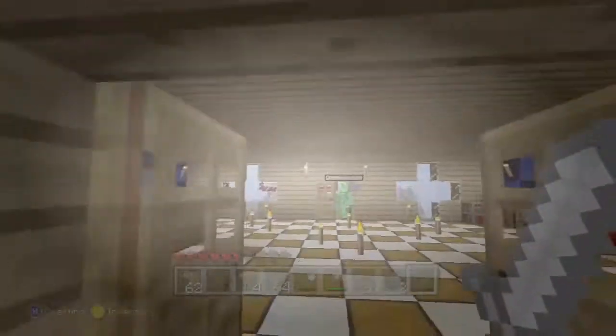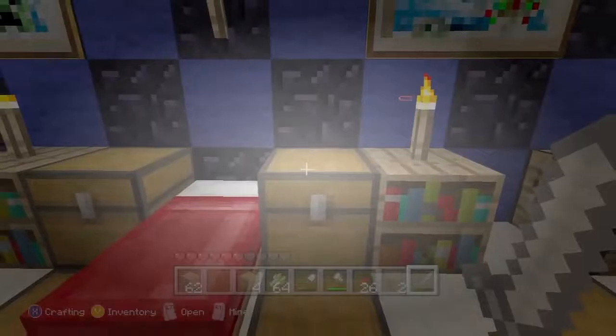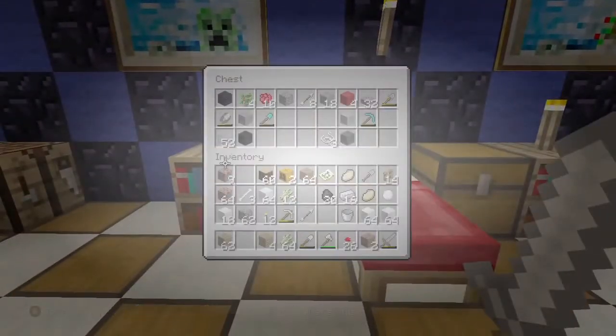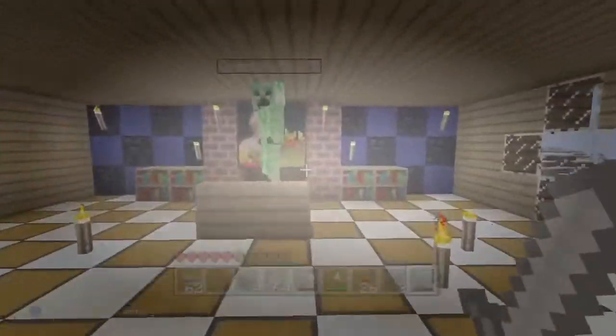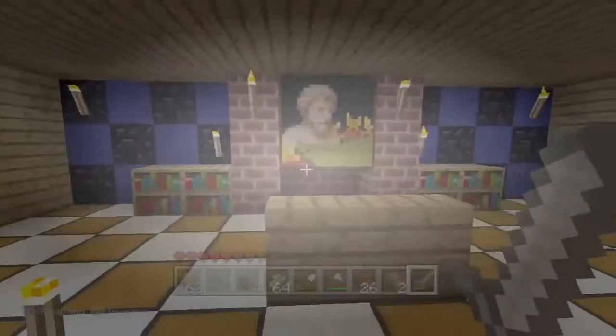I think this is Craig's room out here. So he's got a, what's that? A blue wall, an obsidian wall there. He actually built his room in my house out of obsidian as well. He hasn't got many belongings. There you go. And he's built a fireplace over this side of the room. I don't think he's actually going to be able to light the fireplace though, because I'm pretty sure it would burn most of the house down.